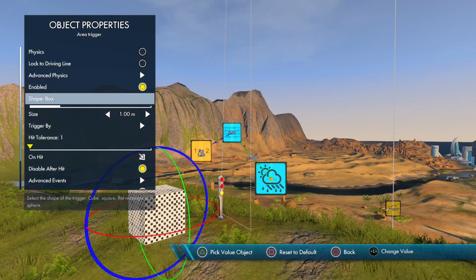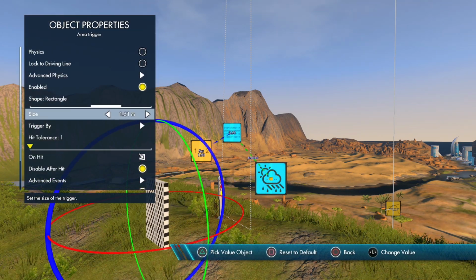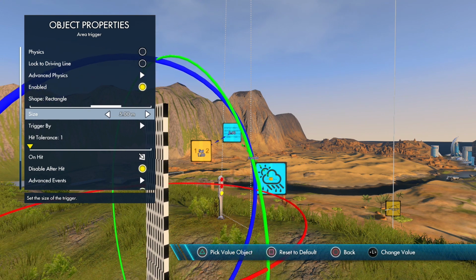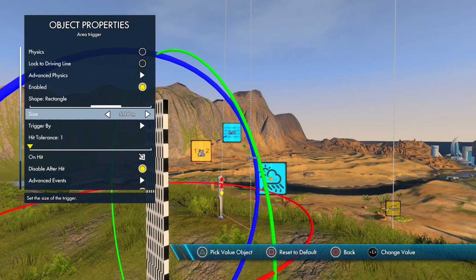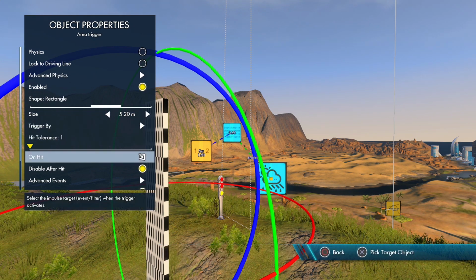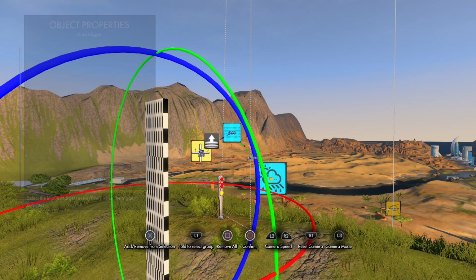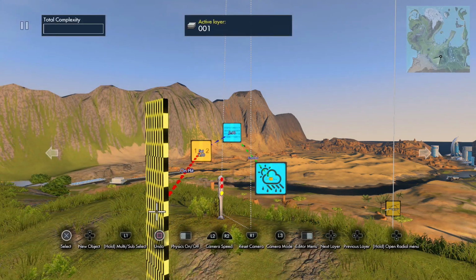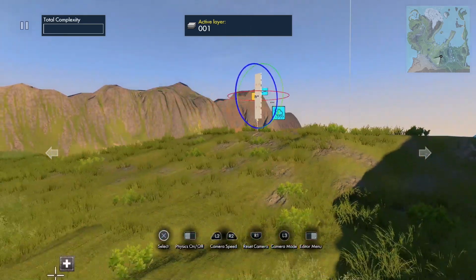So we open that up, set that to rectangle. I like setting it to rectangle because it seems a little bit more accurate, and they don't start taking up so much space. If you have a lot of area triggers in the same area and you have them all squares, they're going to start overlapping. You're going to start getting confused on when one's getting triggered and when another one's not getting triggered. So I use rectangle so we can keep it. It's just a plane, and when he breaks that plane, it triggers. So on hit, we're going to go to set value event, and we're going to set that to 1.